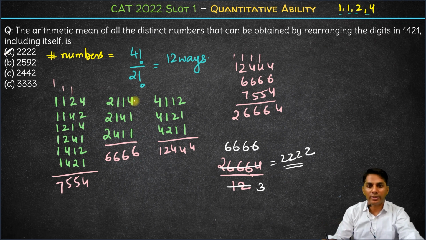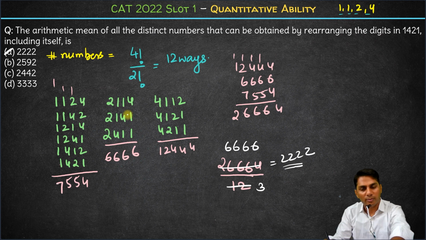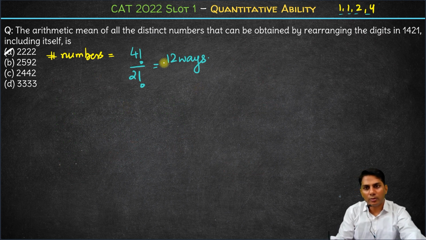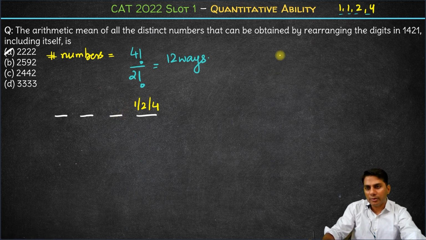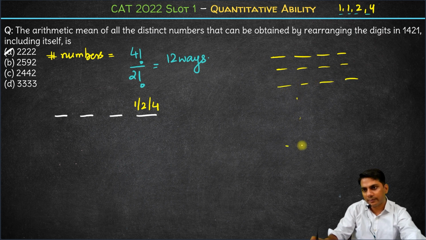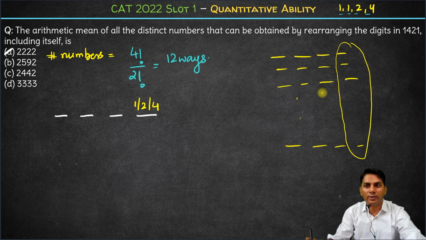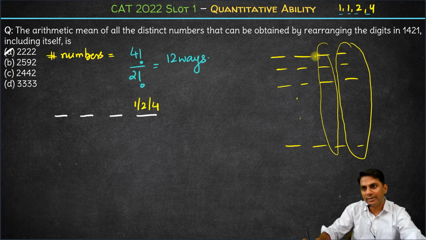The other way of doing this question is using PNC. Let's see how to go about it. So we know the total number of numbers is 12. Since we are talking about 4-digit numbers, let's first focus on the units digit. The units digit can be filled by 1, 2 or 4. So effectively, when you have all these 12 numbers and you add them, you'll get some sum of the units digit, plus some sum for the tens digit, the hundreds digit, and the thousands digit.